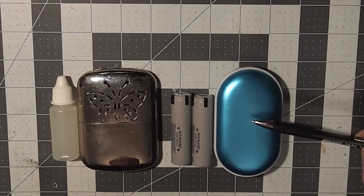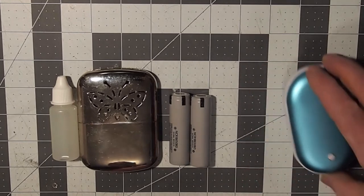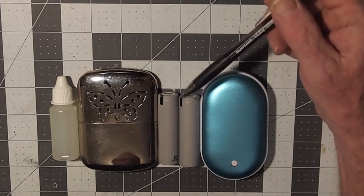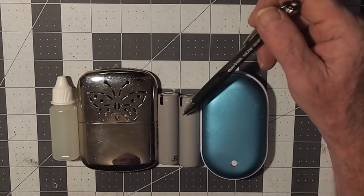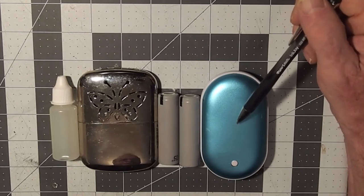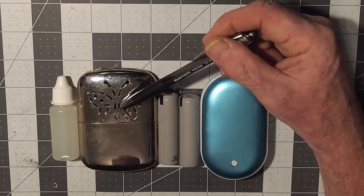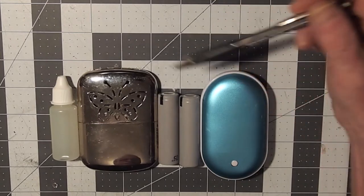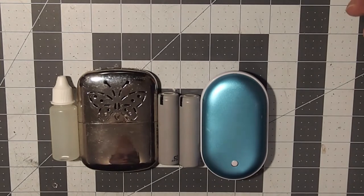Over here we have an electronic hand warmer, and this one will run on these two 18650 cells for about an hour and a half at the equivalent temperature of around 135 Fahrenheit, which is the highest setting you can get for these. The highest setting you can get for these, depending on how much catalyst you pack into the head, could be as high as 165, but we want to compare apples to apples for the purposes of this demonstration.